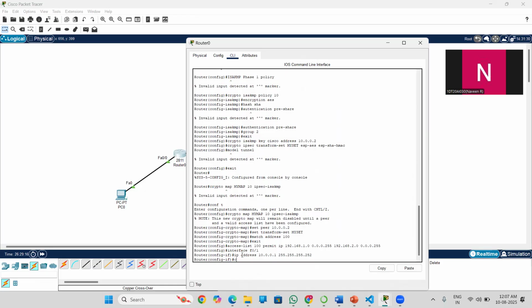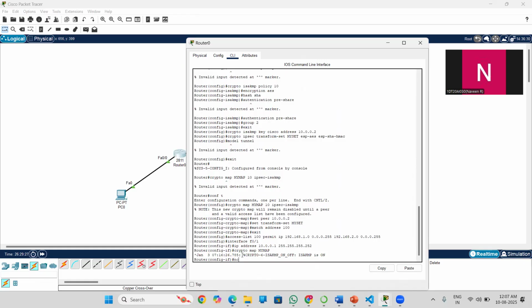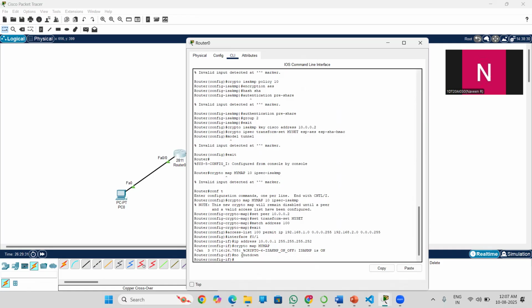Enter. Crypto map, map. Enter. No shutdown to exit.